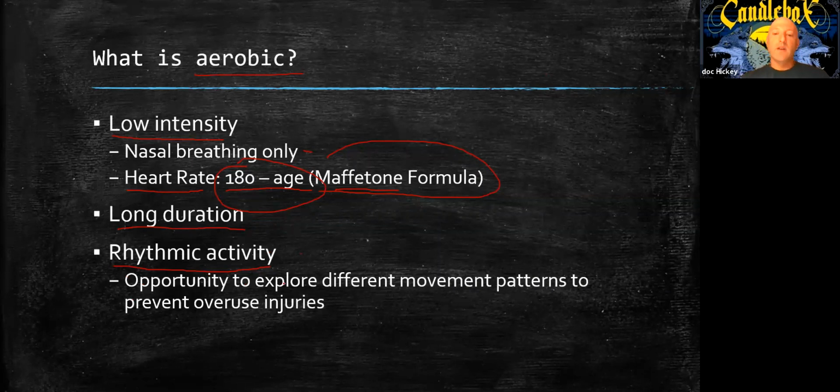Rhythmic activity, we're looking at walk, run, bike, swim, rowing machine, inline skate, any cardio modality once these gyms open up. And one of the things we're looking at for my master's athletes is to get them out of that movement pattern. If I have somebody that's a runner and we're going to do some low intensity aerobic work, I may put you on a Stairmaster, or on an elliptical to get you out of that running pattern. Because when you're locked into whatever constant pattern that you have, that's where we get overuse injuries. If I can put you in a different movement pattern for 1 day a week, it's going to get you out of what you're normally doing, add a little bit of variety, and reduce the risk of an overuse injury.